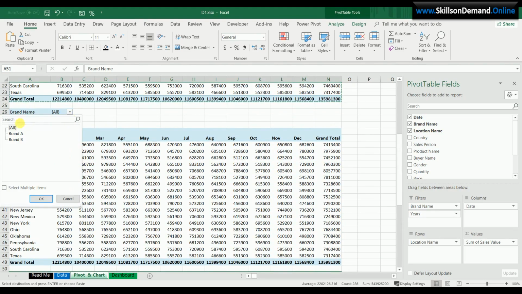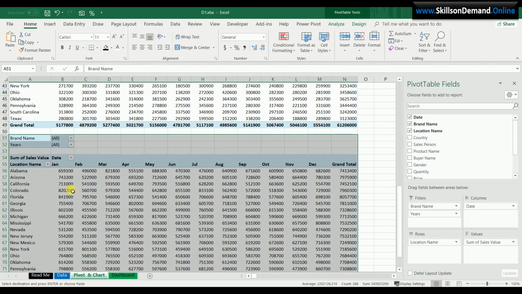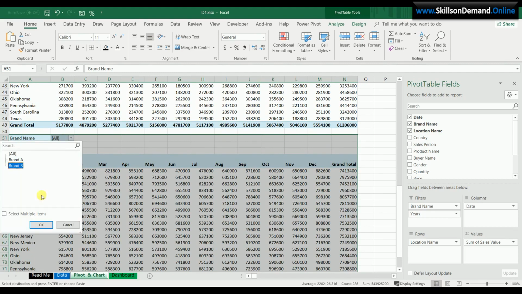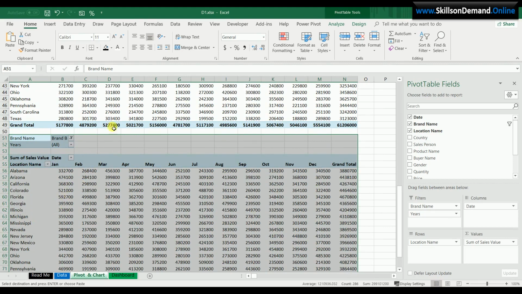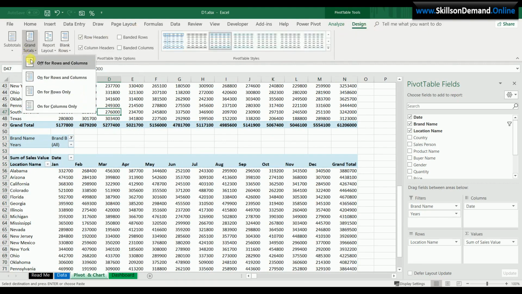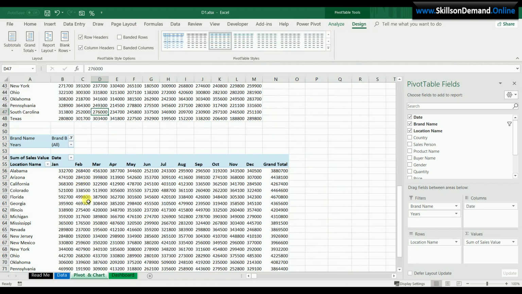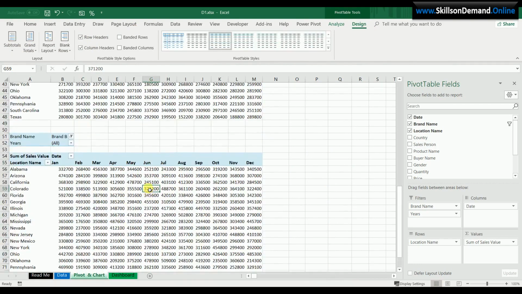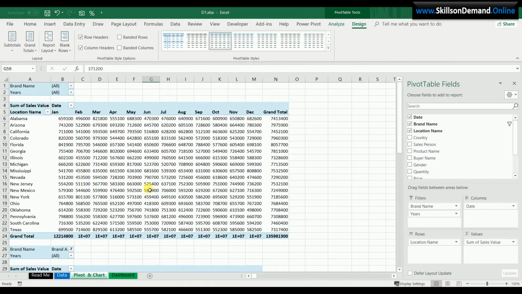For the second pivot table, under filter, select brand name as Brand A. For the third pivot table, under filter, select brand name as Brand B. Let's remove subtotals and grand totals. We will use these three pivot tables to create Sparklines that shows state-wise sales trend.